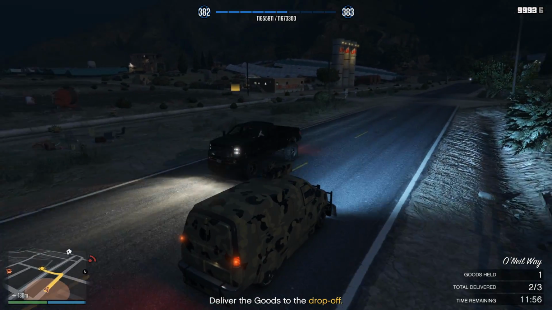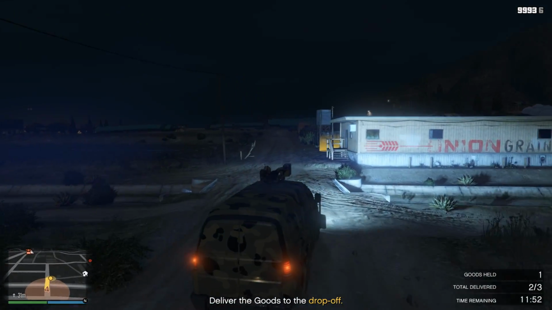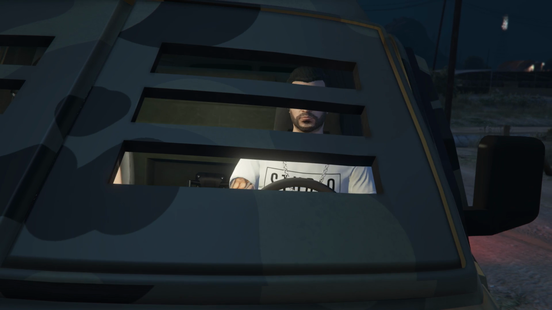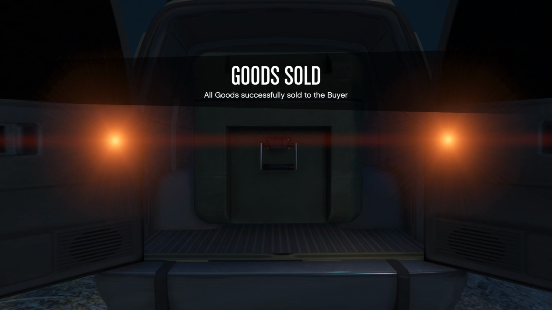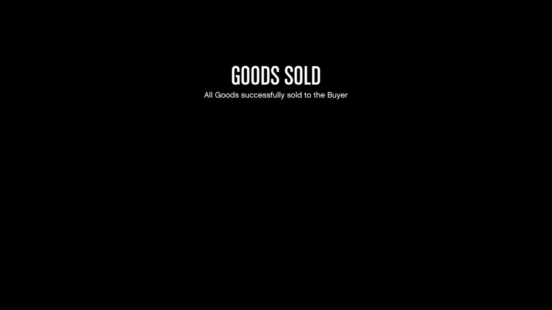Alright, there's the drop right over there. We could probably cross-country it, but we'll take the dirt road. Woohoo! Here we are. We delivered the goods. Yes, we did. Delivered all the goods. Goods sold. All goods successfully sold to the buyer. And that should mean no more raids for another 8 hours. Or 4 hours if you didn't buy the security upgrade for your nightclub.